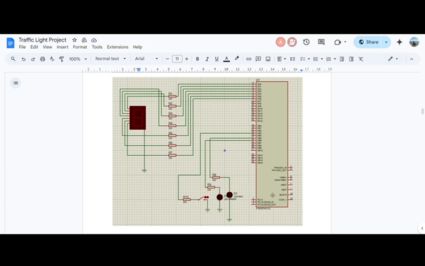This is our circuit, and we have a 7-segment display, resistors, a red LED, a green LED, and a push button. The push button is the input, and we connect it to PB3, the one and only input. The green LED we connect to PB6, which is an output, and the red LED we connect to port B5. The 7-segment display we connect to port A0 to port A6. The main function of the resistor is limiting the current, because we want to avoid our components burning out. And that's all from me.